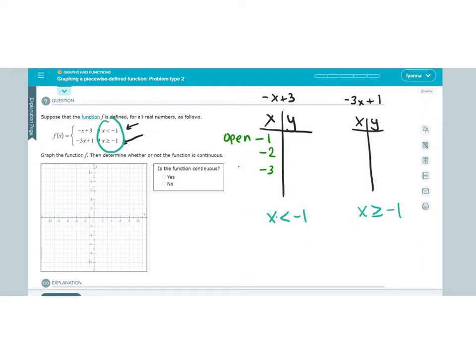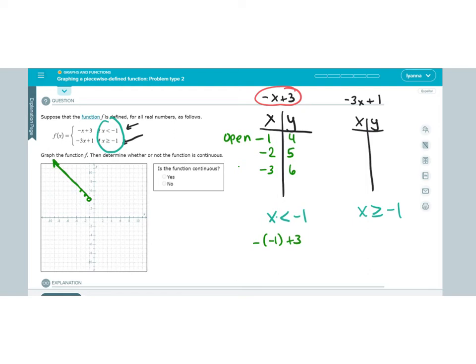So now for these points, I'm just going to plug them into -x plus 3, so I'm just going to plug all those x values in. So for example, I do -1 plus 3. That's just plugging -1 into the function. So that'll be 1 plus 3, that's 4. And then I'll just do that for all these points. So that'll be 5, and that'll be 6. So now if I go over to my graph, I got -1, 4, which I'm going to graph with an open circle, and again, for that rationale I said before. -2, 5, which would be here, and then -3, 6. Really, any point works that is less than -1 in this case. So there is that portion.